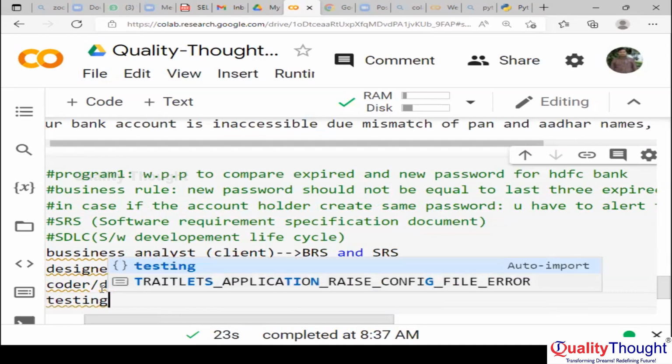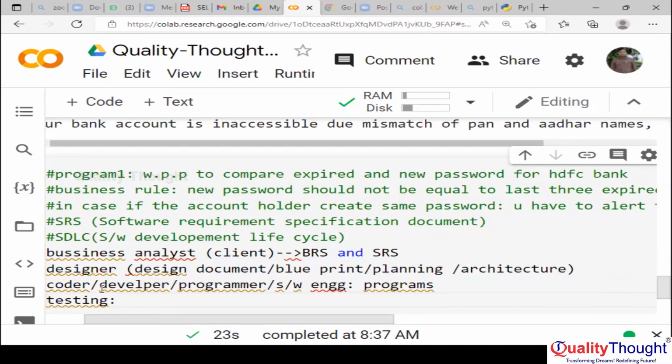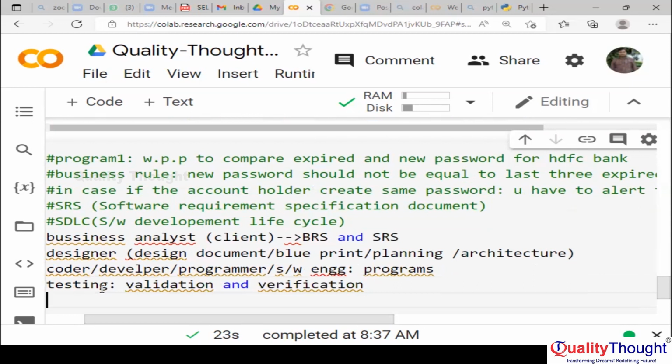After writing the programs, the testing engineer comes into the picture. At the testing stage, there is validation and verification: whether the programs developed by the coder work correctly as per the client requirement. After completion of all testing, if all outputs are produced according to client requirements, the software will be deployed.